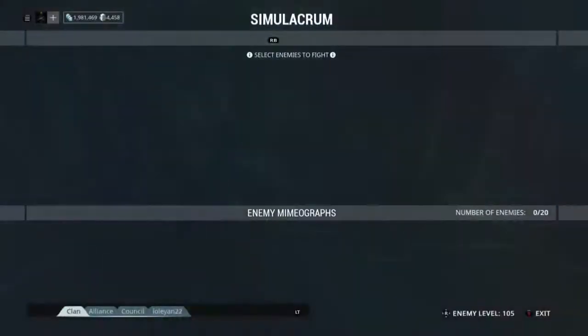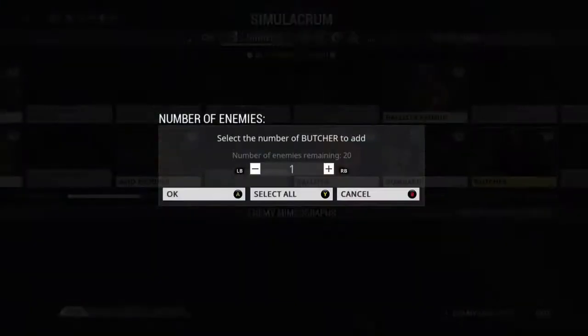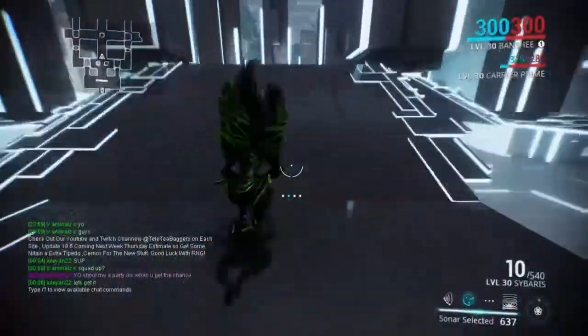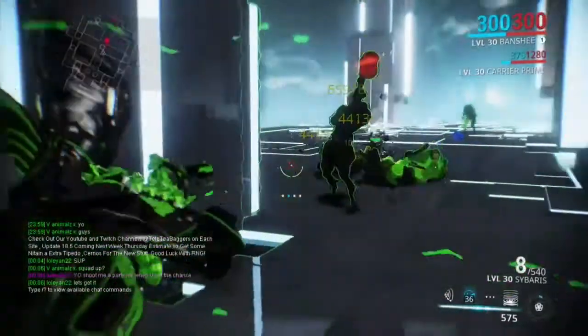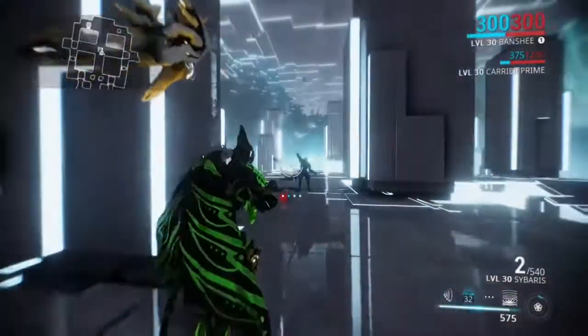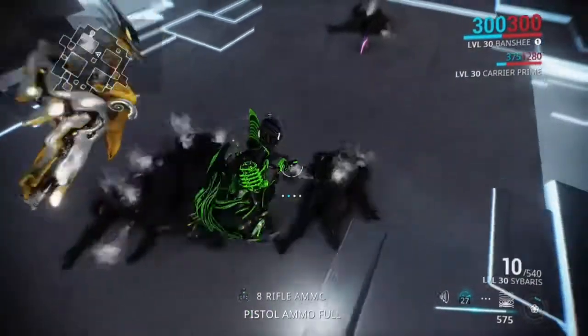And now onto the second build. We're going to go out there and we're going to spawn in 5 Butchers. Level 105 still. Okay, let's simulate that, and let's go down there and cast Sonar. There we go. Okay, let's shoot a couple of these. There we go, the last one should do a bit more damage. There we go, 65. Go for a little cheeky teabag there.